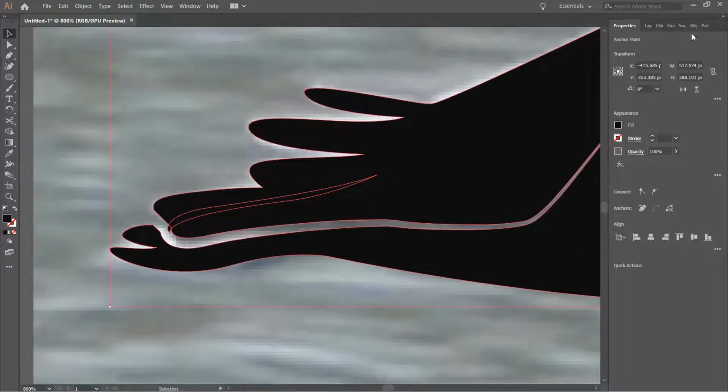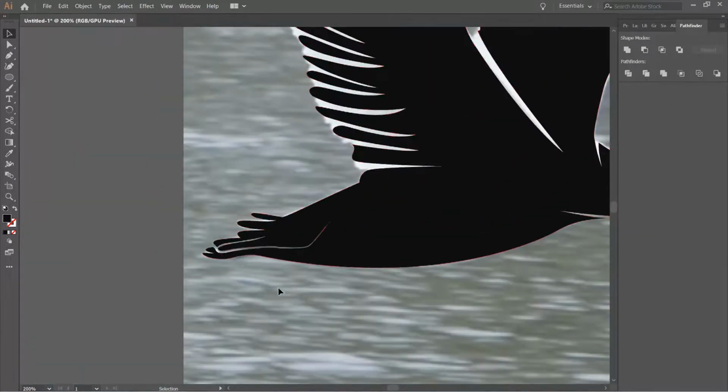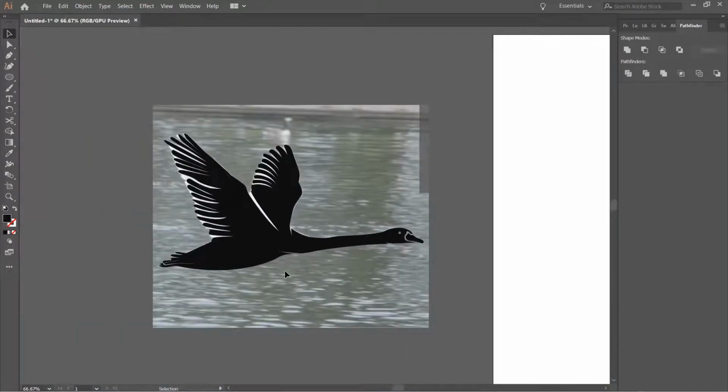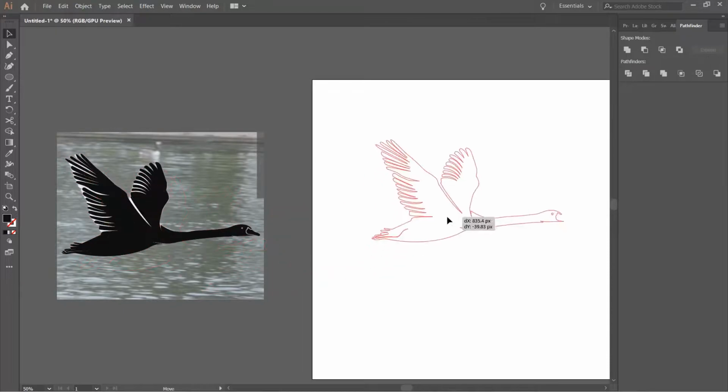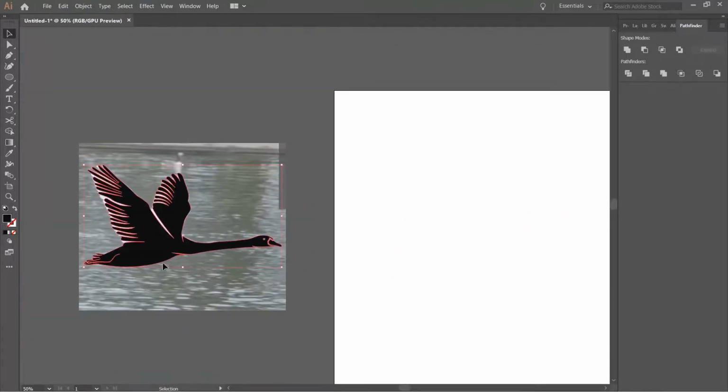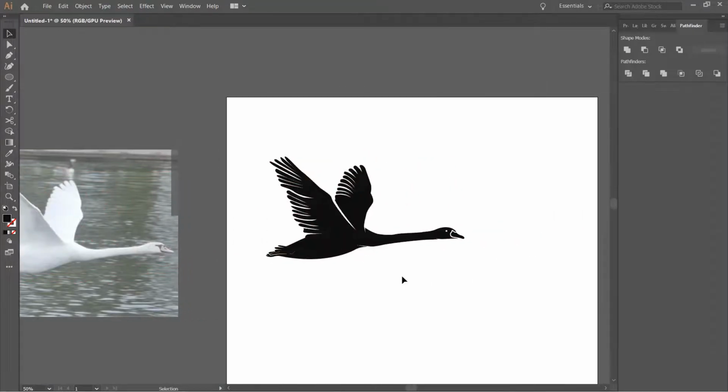So go to the Pathfinder, click on this one. So here we go. Let's take it out from here and place it over here. Oh, we left this. Okay, make sure you are selecting the beak also.